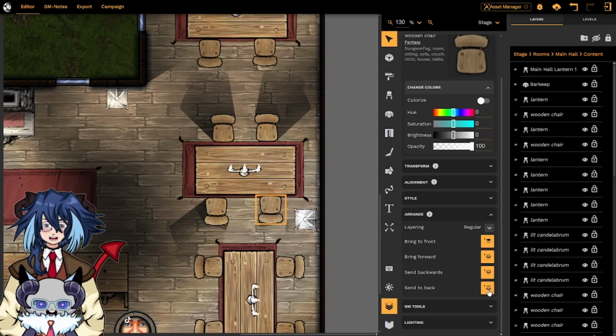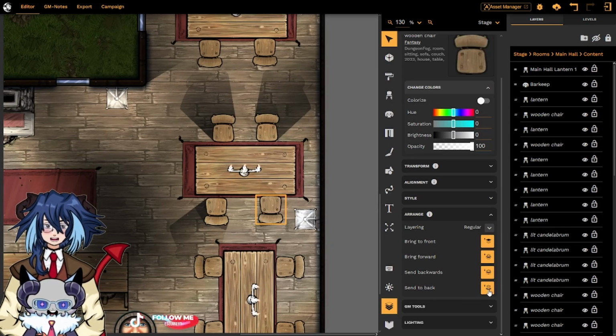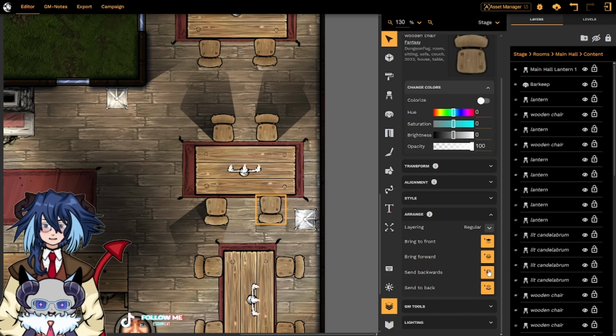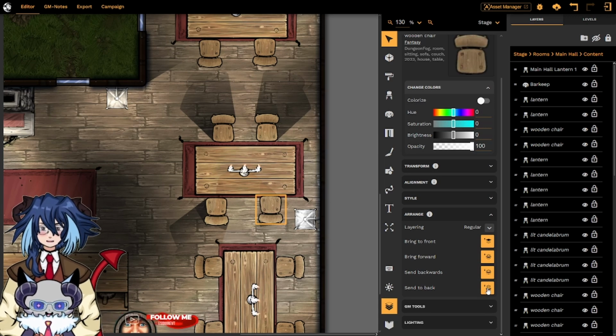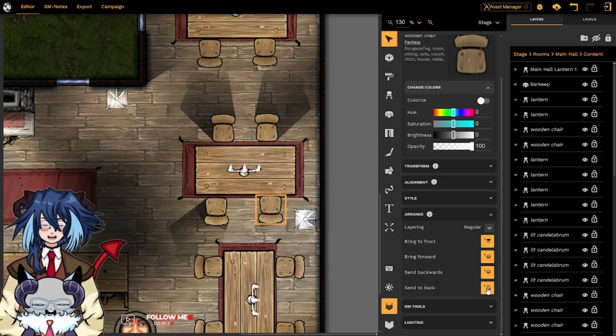That being said, we can also put it back to its original location if we wanted to by sending it backwards. So send it back. Now the wooden chair is back in its original spot on the list of assets as it was placed originally on the map. If we wanted to send it to the very bottom of the list, that is what the send to back feature does.